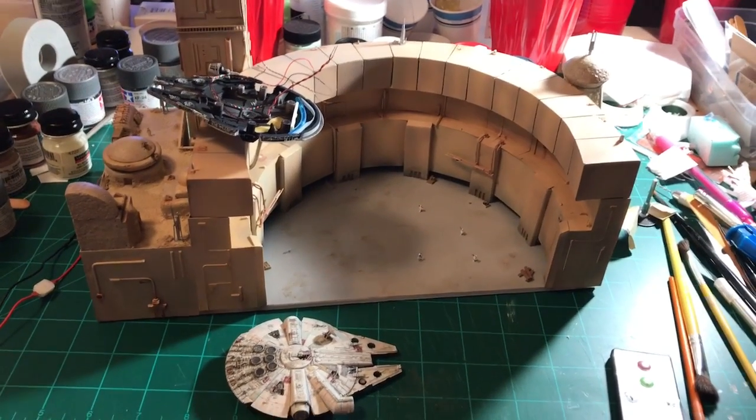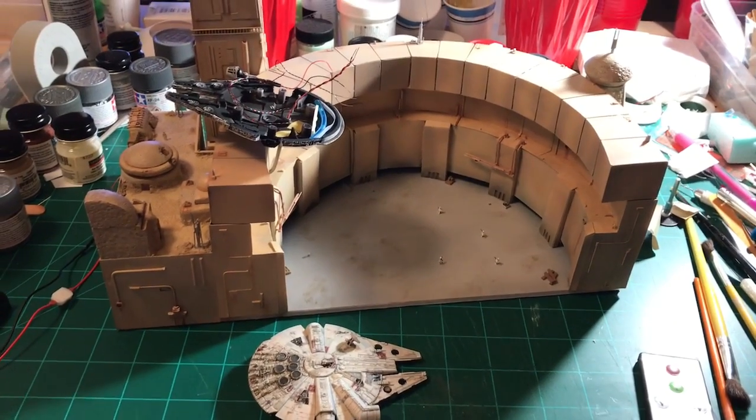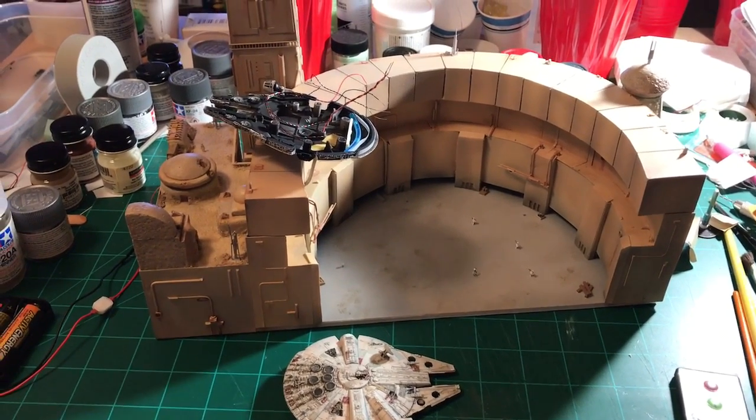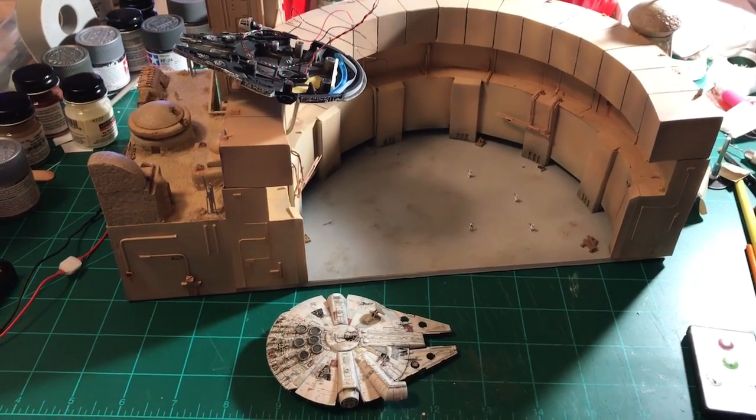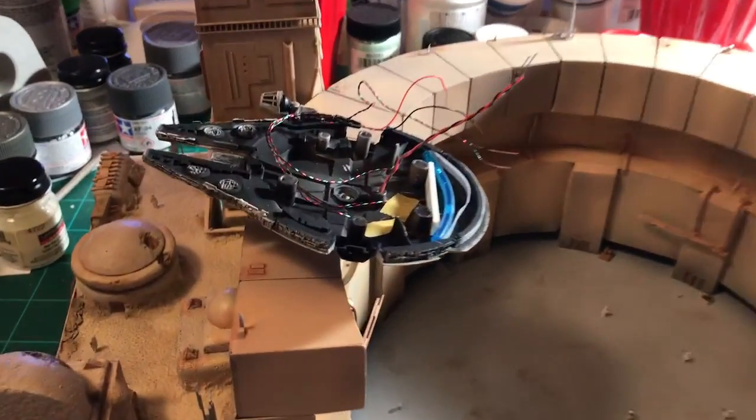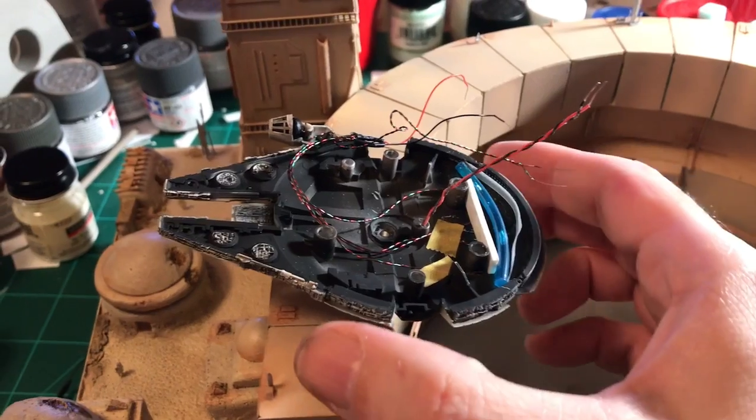All right, so we're coming down to the finish line here on this diorama of my Mos Eisley Millennium Falcon. All right, so I'm attaching the Falcon on.